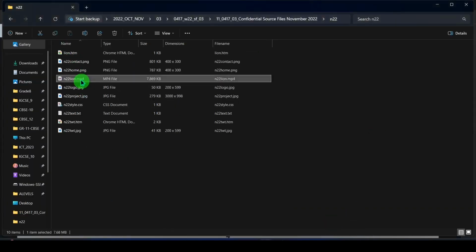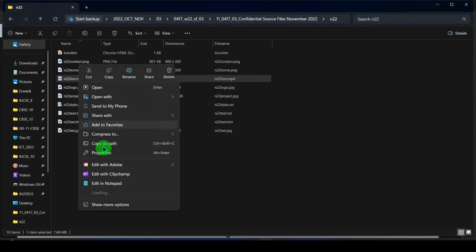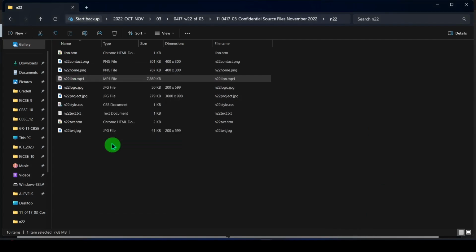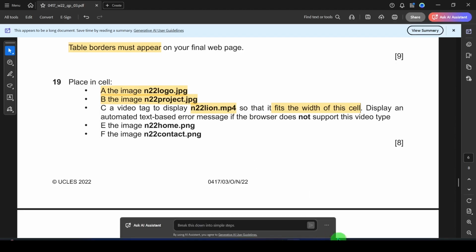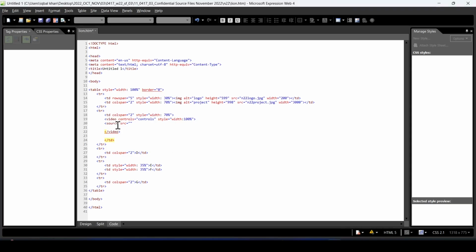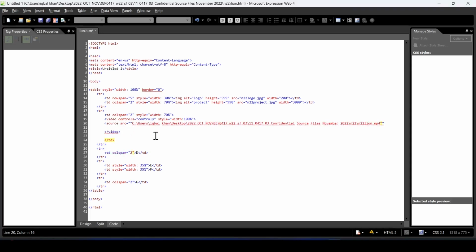Where is this mp4 lion? Right click, copy the path, and we will go to our software application and then press Ctrl V, which is done. So in this way you need to copy the path of your file. Now what type of video is this?